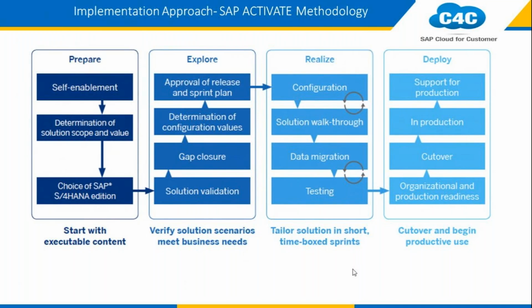That means you load the data from an existing system to C4C system, and then do a go live activity, and then finally go live during this deploy phase. So this is an overall activate methodology. It is part of an agile, similar to an agile but not exactly an agile. Agile is very much broader than this, and it is always an interactive methodology where business and IT team need to be aligned each and every week in an agile methodology.